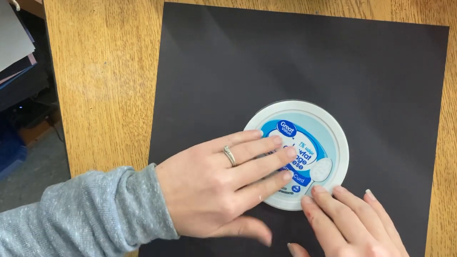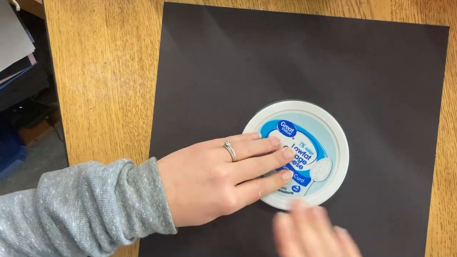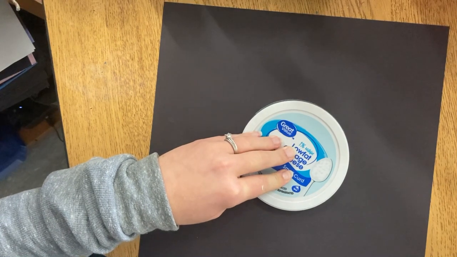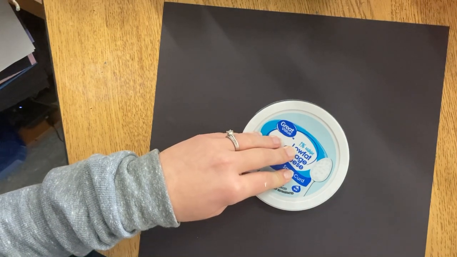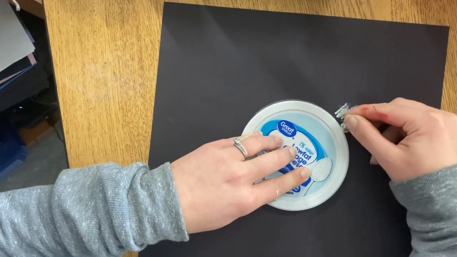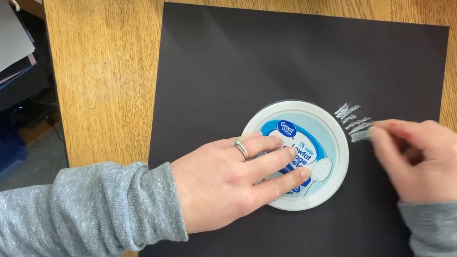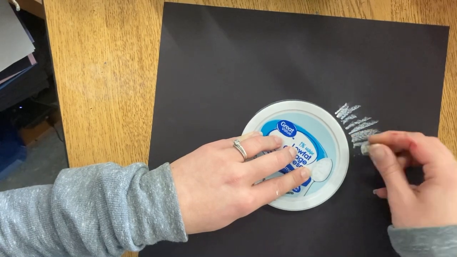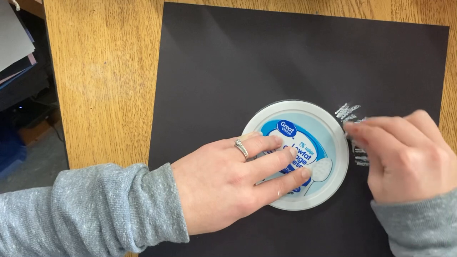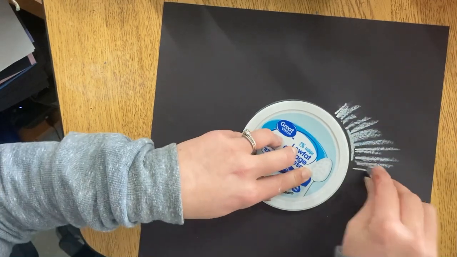To keep that black from smudging where that moon shadow would be cast across, I'm going to keep that circle on there, that lid, and hold it with one hand. With my other hand I'd like you to take either white or yellow or both, and you're going to take that oil pastel. You're going to start taking that oil pastel all the way from the lid, going out towards the outside of my paper and get as close as you can. I can always go back and kind of fix it up.